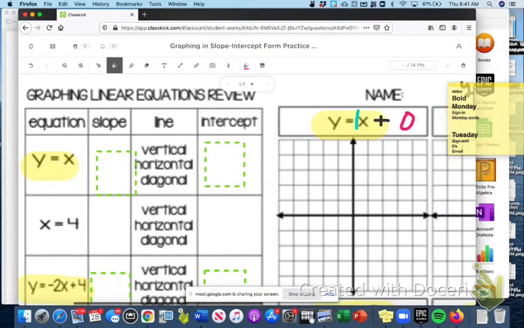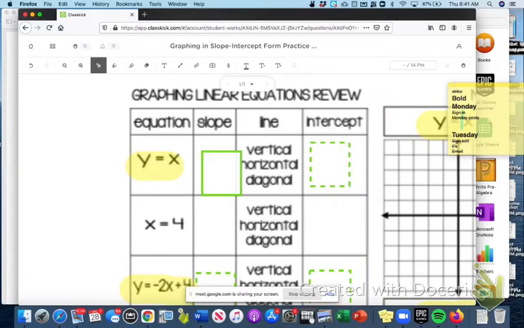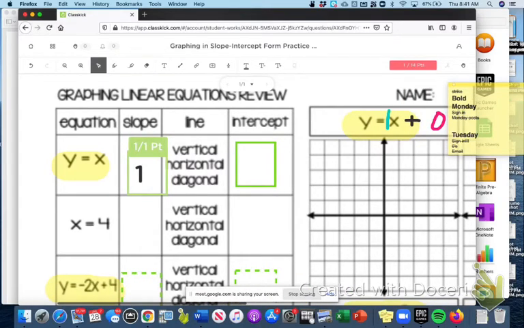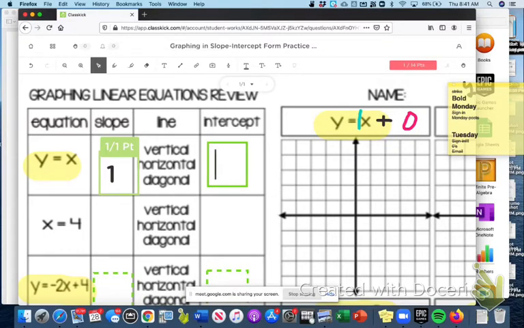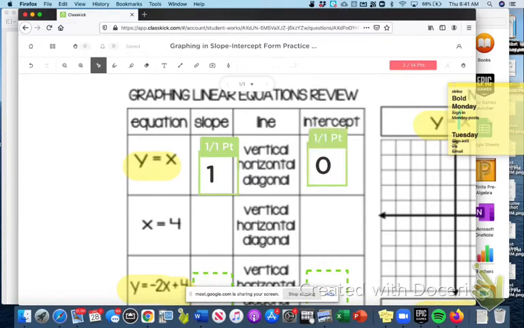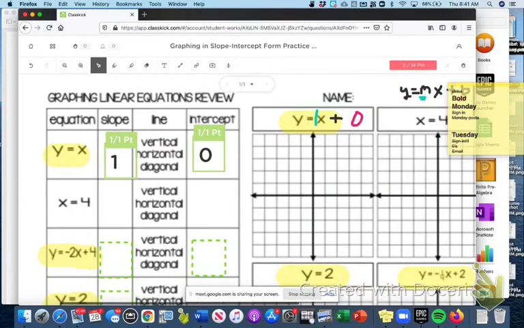So you see right over here, there's a table next to each graph, and there's a place to fill in the slope. So I will type into the box, I'm going to type a 1. And I know I did it right because it pops up and it tells me that it was green, because that column is asking me for the slope. And then it's also asking me for the y-intercept, so I'm going to type a 0. And once again, I know I got it right because it popped up and it's turning green. So I don't know yet if this is a vertical, a horizontal, or a diagonal line. I'm going to graph it first and then figure that part out.